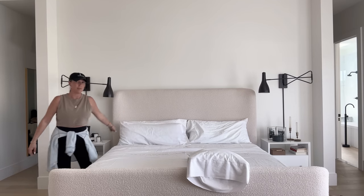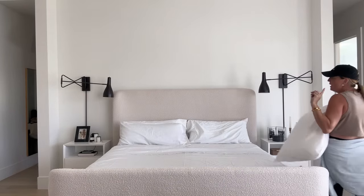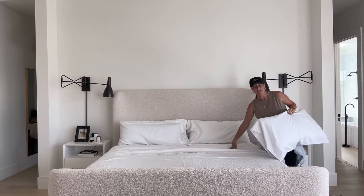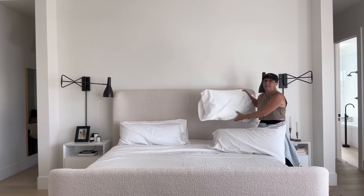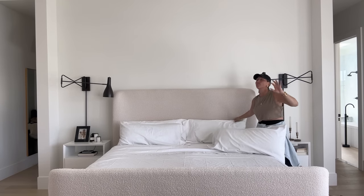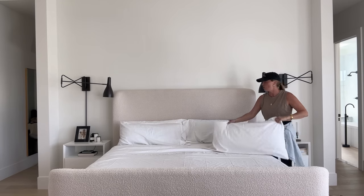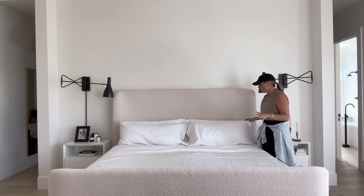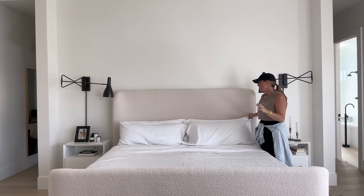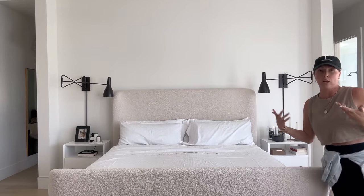I'm using two different styles of sheets. I went with white and mineral on the delicate stripe sheet set, and I also ordered just a plain white of their signature hemmed sheet set. They are the best sheets on the planet — you will not be disappointed. Make sure you check the description for a very special offer from Boll & Branch. I like to play with one solid and one stripe if I'm going for a clean, put-together moment.